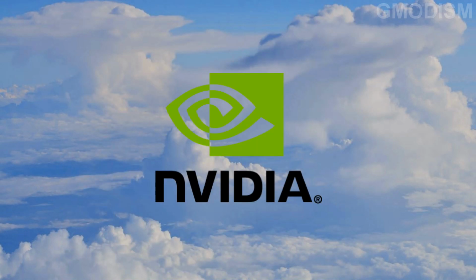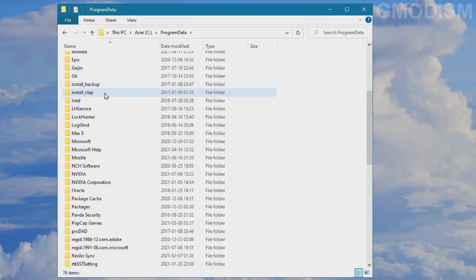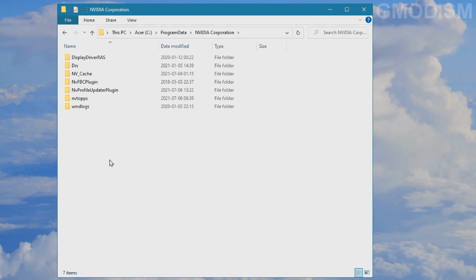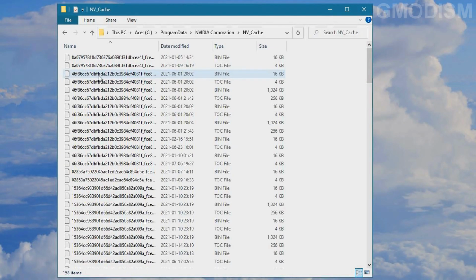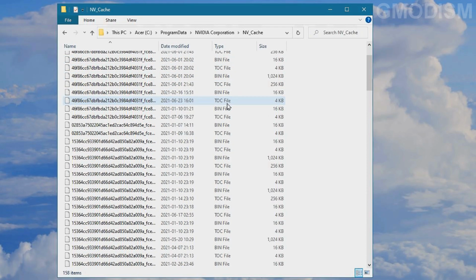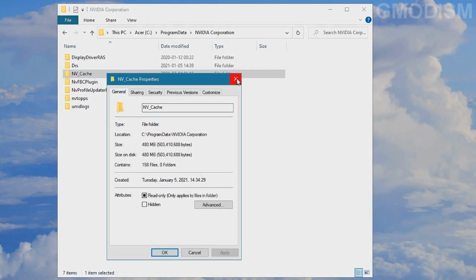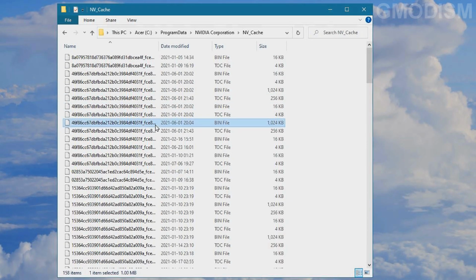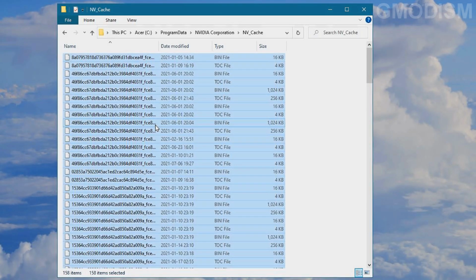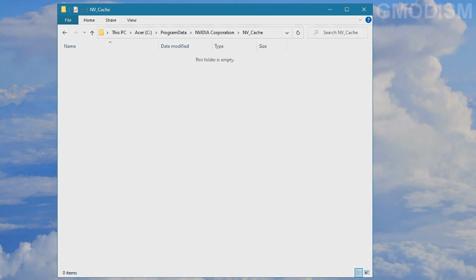If you have an Nvidia graphics card, there are a lot of folders you could clear out cache in, but they're not usually that big. So I will give you the folder that might be a little bit big that you can clear out. So go into your ProgramData folder, NVIDIA Corporation, and then we go to NV_Cache, and this thing, we can delete everything. You want to know how big this is? Well, it is, in my case, almost half a gig, so I think it's worth clearing this thing out. And just click Shift Delete on everything there, and there we go.